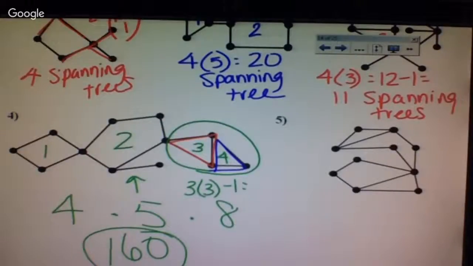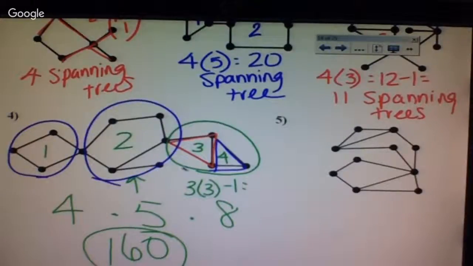Anybody else? Questions? Why did you times all of them? Remember the word and in math tells you to multiply. So I need to remove 1 from this one and 1 from this one and from this one. So that's what tells you to multiply. And means multiply in math, or means add.